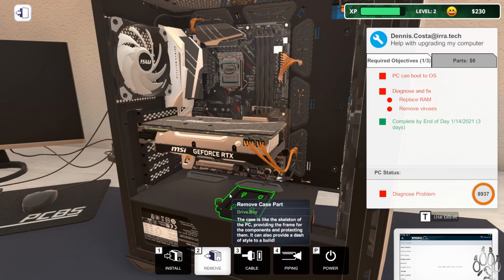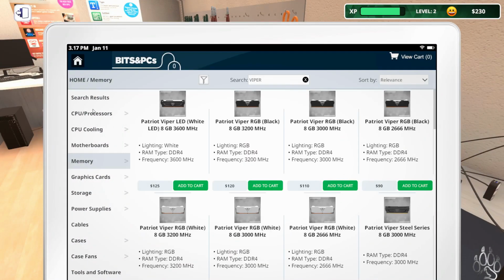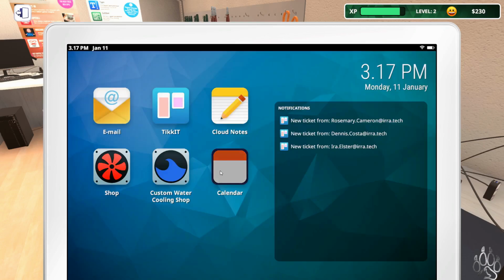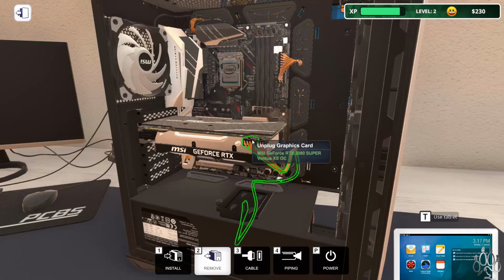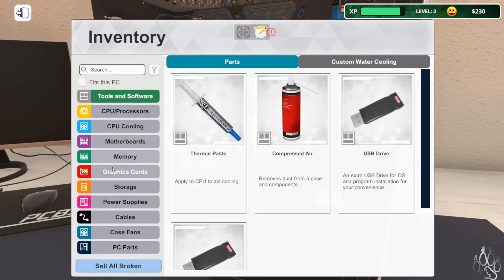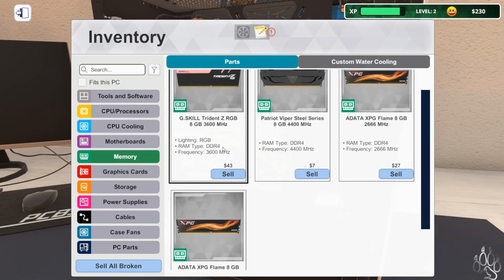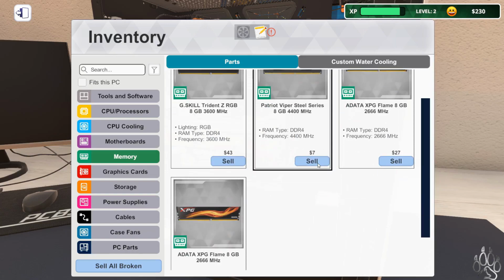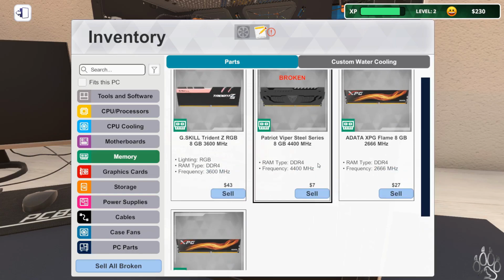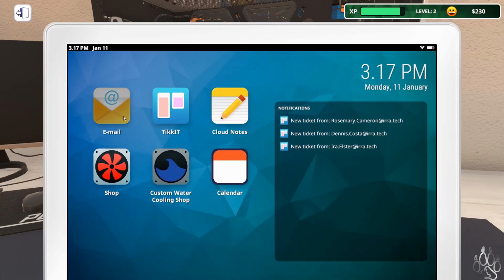Diagnose problem. Everything. Where's my inventory? So I took one of you out. No, I took you out. You need to be at 440 megahertz, don't you? Okay, 440 megahertz.